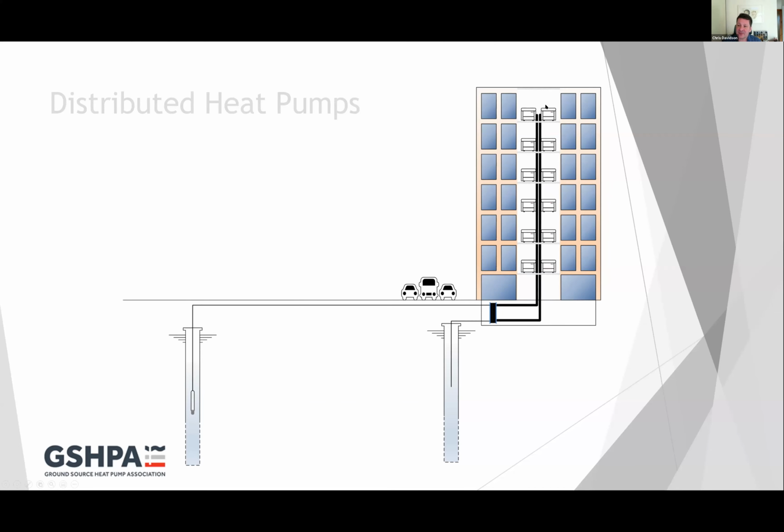But the big benefit really from an efficiency point of view is that these heat pumps will only be doing what they need to do in terms of temperature. So there may be some spaces that are more difficult to treat than others, which need a higher temperature from the heat pump. And also when the heat pump goes on to domestic hot water, it only runs at that higher temperature when it's actually doing that, rather than running at that high temperature all year round.